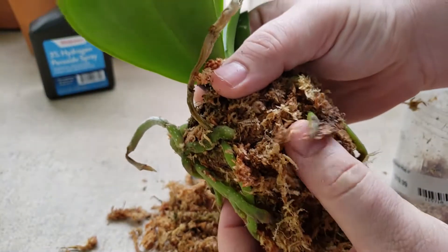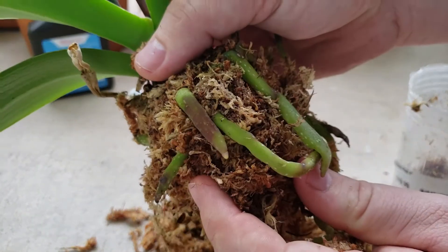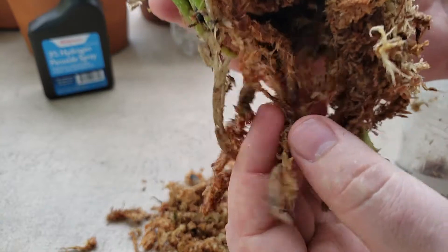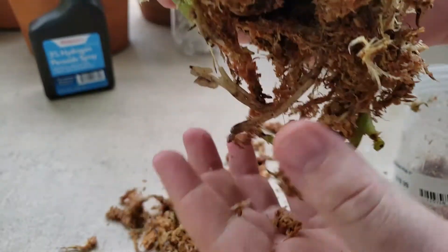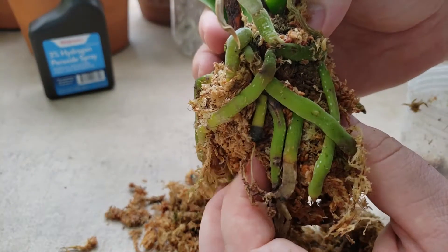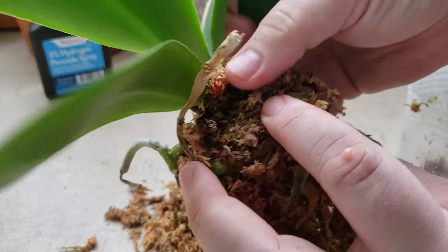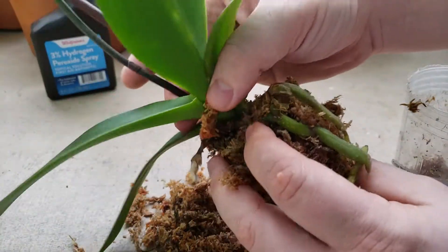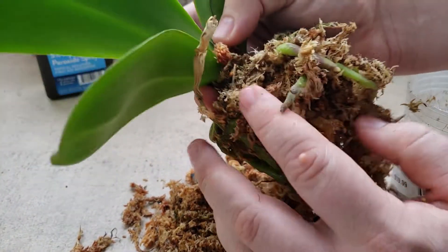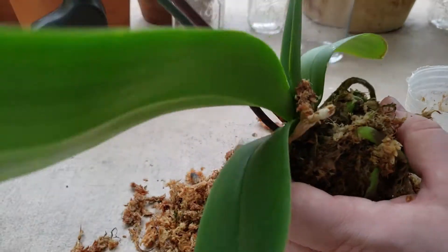As you can guys see, it's just packed with peat. I'm gonna be very careful not to damage any roots. The roots are beautiful — look at this. I don't see any major problem. Maybe here — yeah, there's some dry and rotten roots inside — but on the outside they're perfectly fine. I'm just gonna stop talking and try to clean as much as possible.